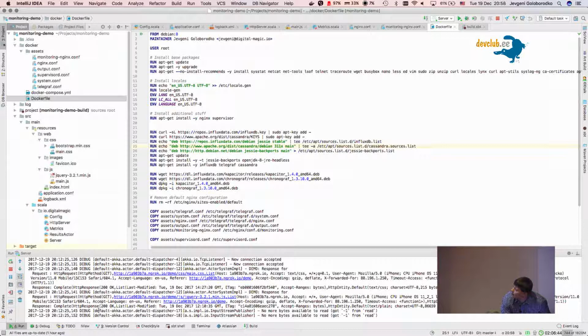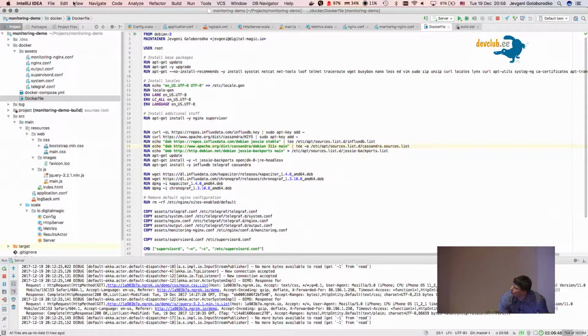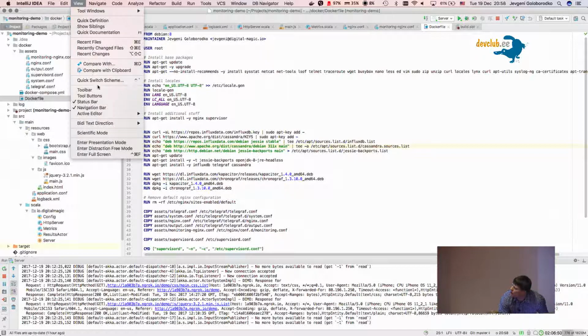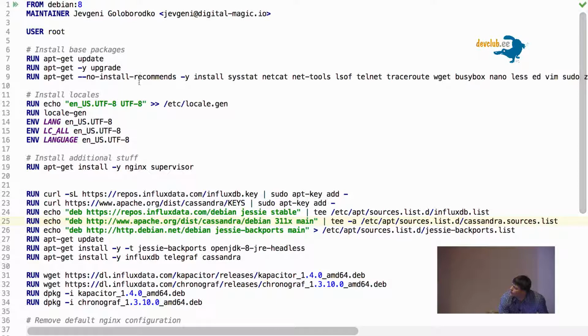Quick request, can you enter presentation mode? Can you see? Okay. So I just use a standard Debian container, and then I install all required packages.